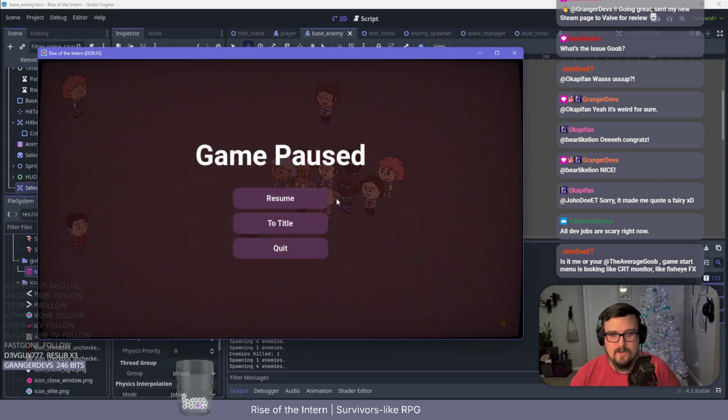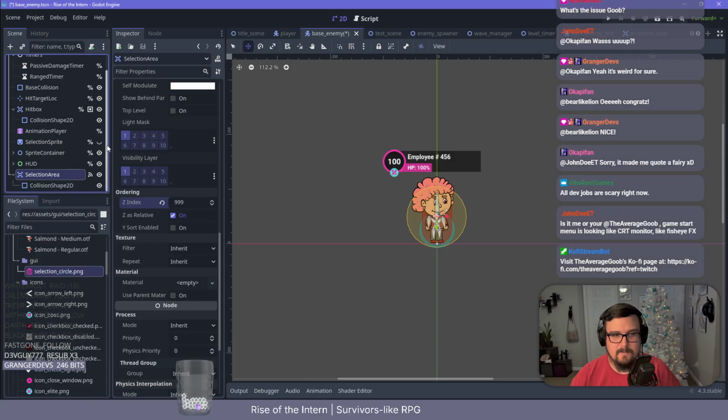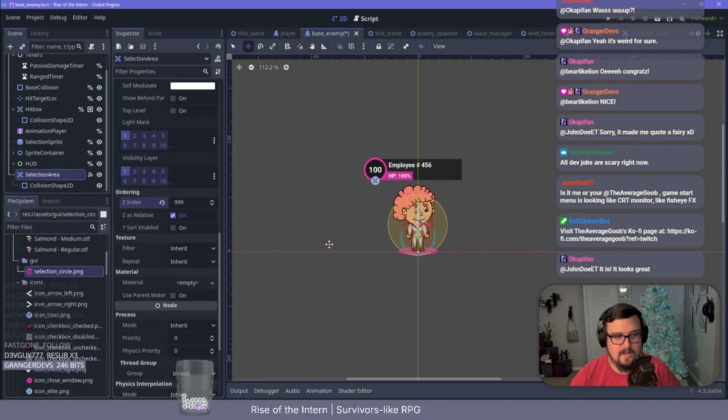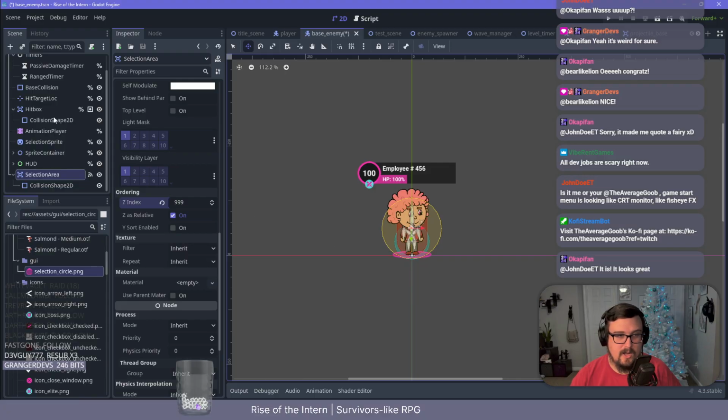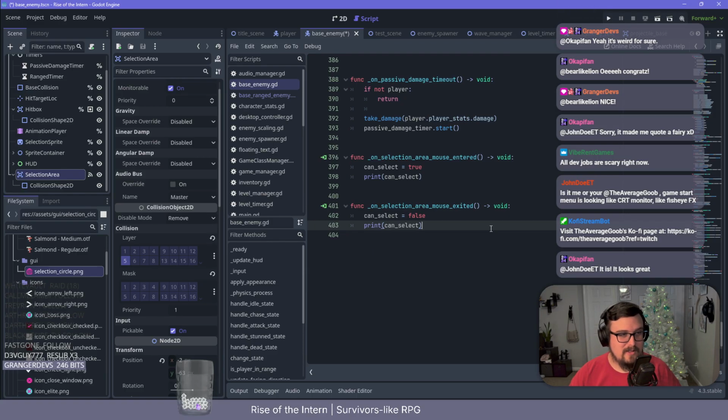But right now I'm trying to work on my selection interface. I've got some HUD here that whenever the enemy is selected, it shows their health, their name, their level, whether they're an elite or not, all that kind of stuff. I'm struggling with figuring out why my selection area is not accepting my mouse inputs. I'm using Godot for it. So welcome in. I also explained my issue to Bear Like Lion. It's not accepting my input. It is so confusing.